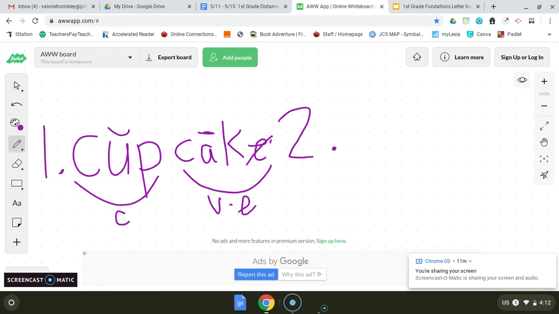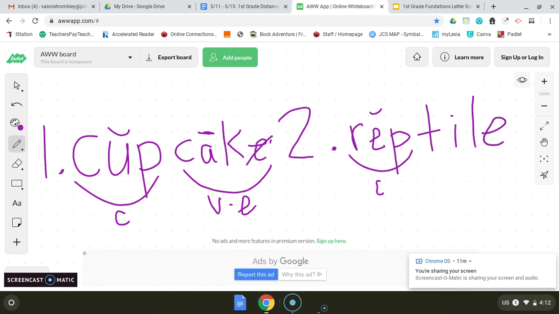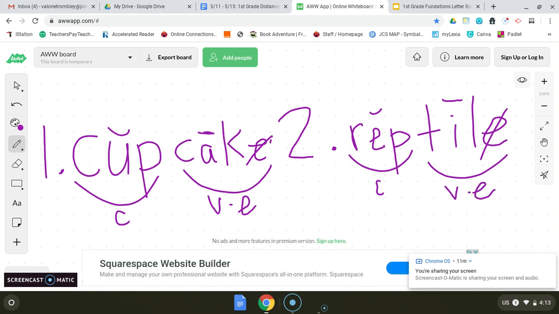Go ahead and press pause if you're not ready. Rep is my first syllable. Rep. It does have a short E sound, so that is closed. My second syllable is tile. T-I-L. It's only 3 sounds. How is the I going to say its name? I need to add my E to the end to tell that I to say its name. I'm scooping my second syllable, tile. The E says nothing. His job is to tell the I to say its name. And that is a vowel consonant E syllable. Reptile.